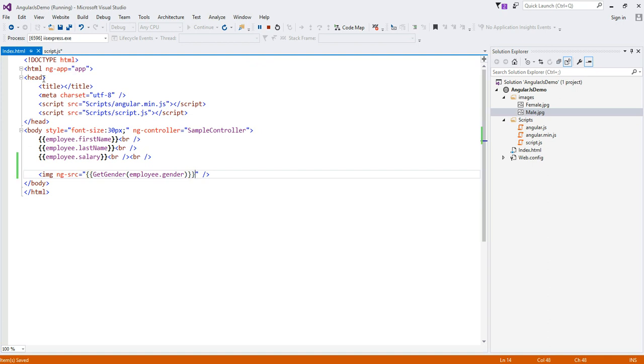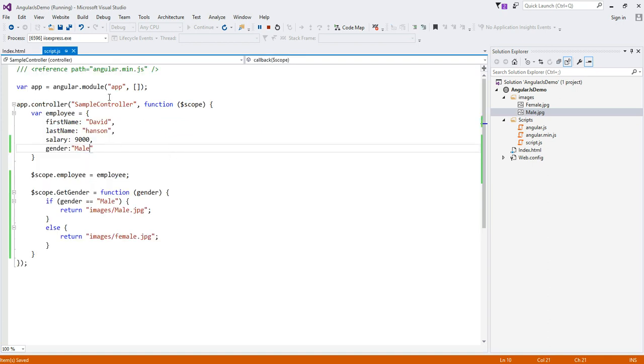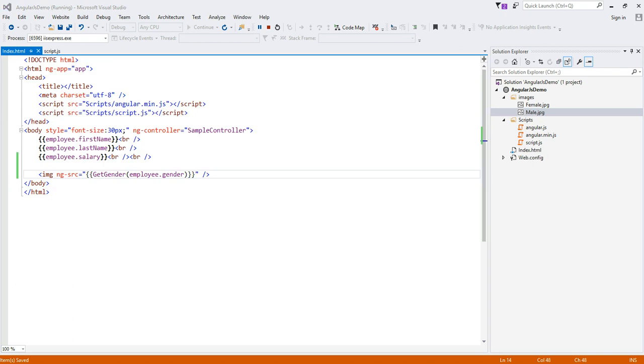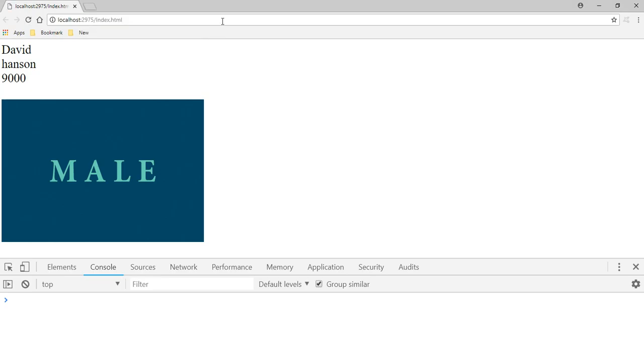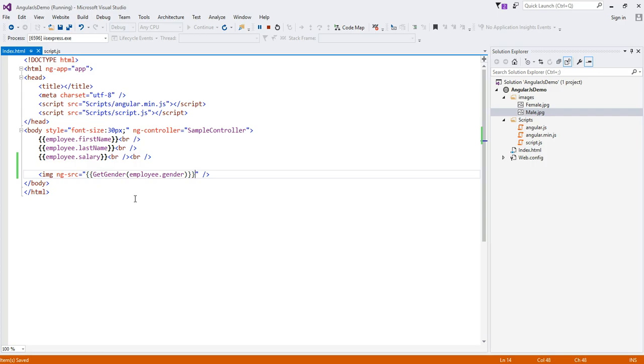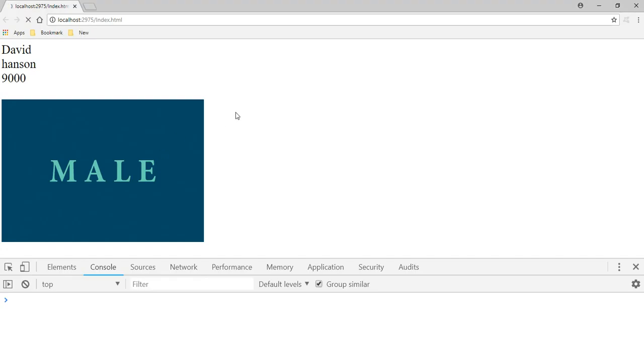Now save the script file. Also go to the browser and refresh the page. So no changes in output. I can pass male directly here in a string format. Let me save this, go to the browser, refresh. So no changes in output.